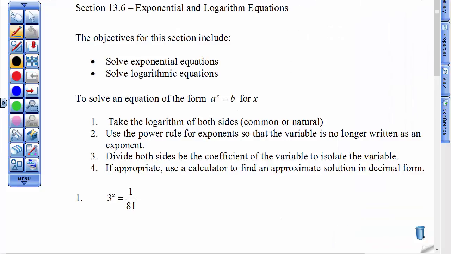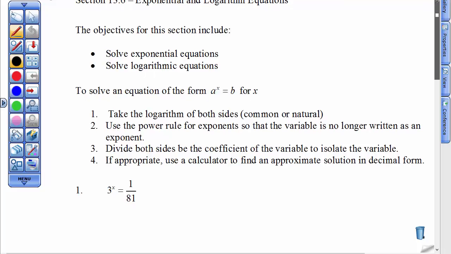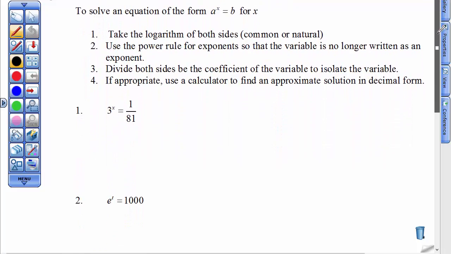So what I'd like to do now is solve exponential and logarithmic equations. We're going to start with exponential equations and solve them. This is pretty easy to put into logarithmic form. Take this exponential statement, and remember, a logarithm is an exponent, so I could get x all by itself. The base here is 3, of 1 over 81. The only thing is, how do I type this on my calculator?